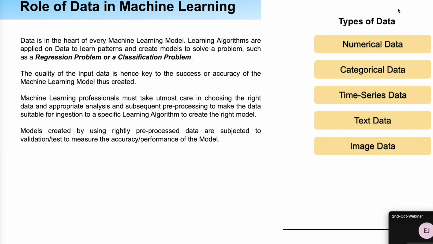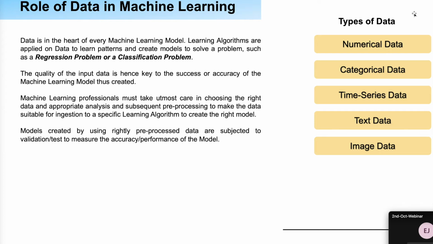Now we have mentioned that in machine learning the role of data is very important, because you are not writing rules like in traditional programming, but your algorithm is learning rules from your data. So hence the importance of the data in your machine learning or data science predictive modeling is going to be extremely important. So it is important that we understand the different types of data that our algorithms are going to be working with to produce models.